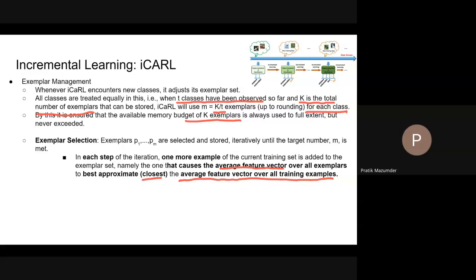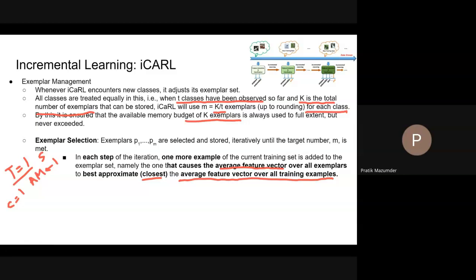Say first consider task 1. There is no incremental learning happening up to this point. You have, say, 5 classes and you finished training on class 1. Now you will be transitioning to task 2. So before that, I need to store some of the most representative samples from my task 1. So I find the actual mean for each of these classes, because at least for task 1, I have the actual mean for all the classes. And initially, for any given class, I choose the one sample that is closest to the actual mean.